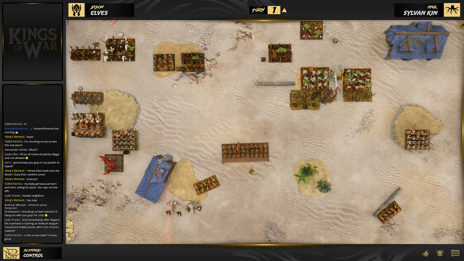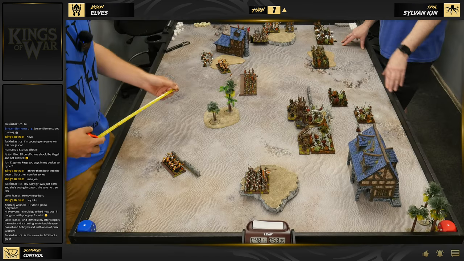This guy can't shoot that one. Let's shoot. I guess I'll just take some pot shots into this unit right here. Okay, cover and stealthy, so you need sixes to hit. Yep. Nope. Nothing. Okay. This shot. These guys.